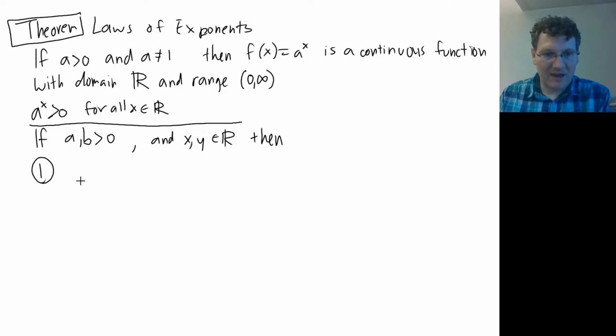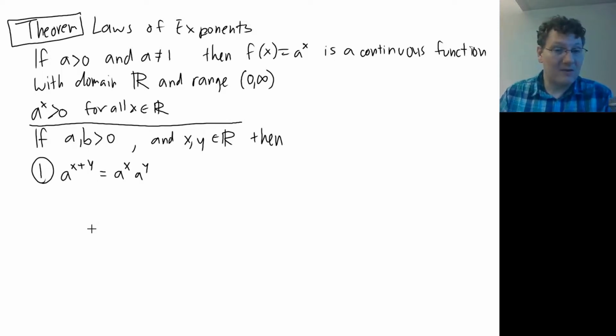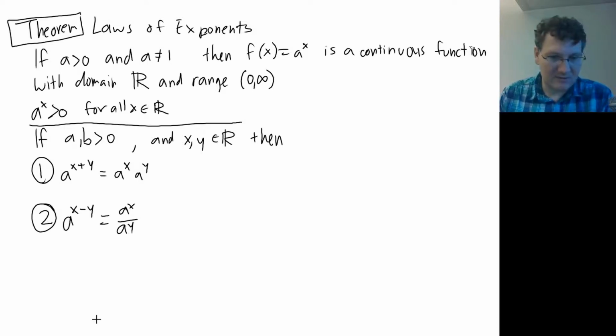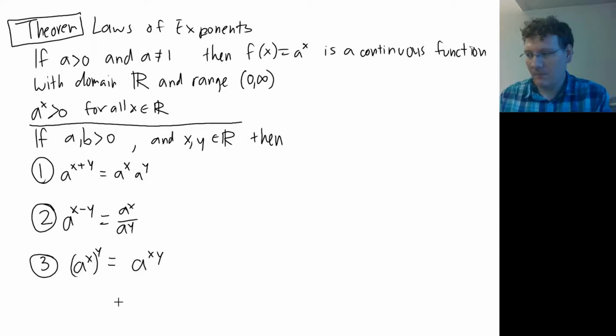We have these facts. Okay, so if you split up the exponent, a to the power x plus y is a to the x times a to the y. So the way that you simplify that is you add the exponents together. Or if you split up the exponents, you get multiplication. Similarly, a to a power that's a difference of exponents, x minus y, can be written as a to the x divided by a to the y. And a to the x, that whole thing raised to the power y, is just the same as a to the power x times y.